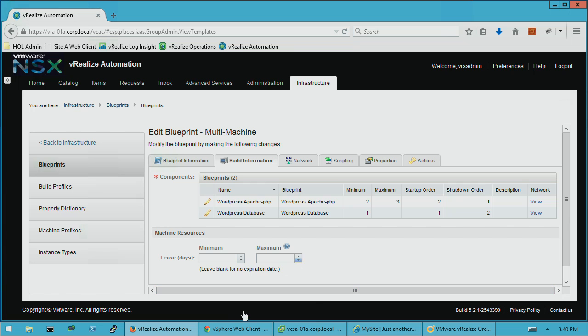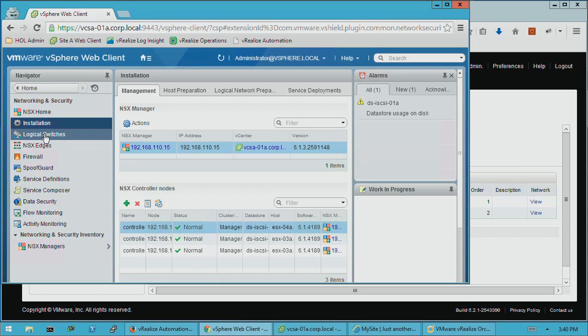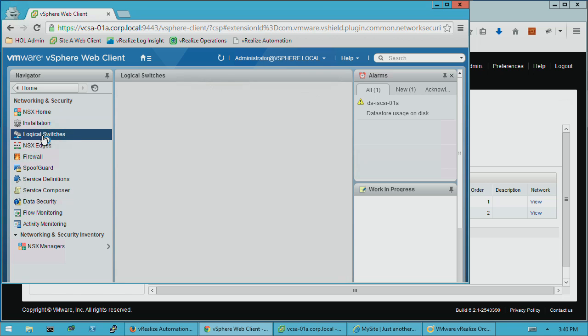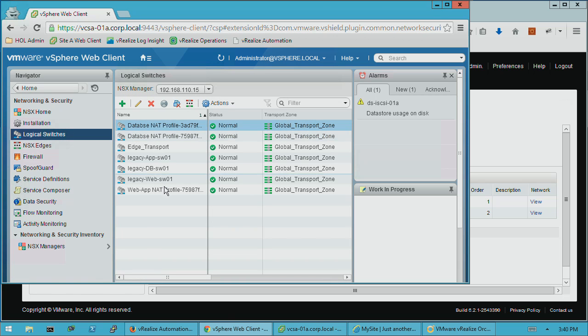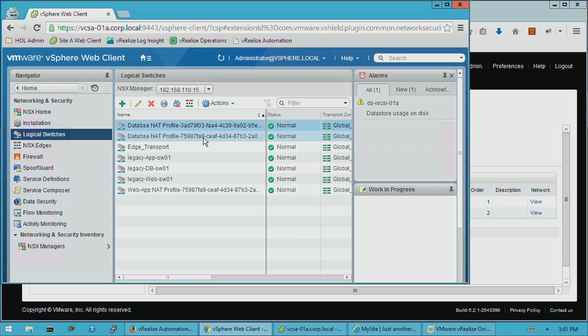Okay, so let's take a look at the NSX side of things. Within NSX, I have the logical switching tab, and here is where I can have either pre-created switching where the VMs will be placed. The ones labeled with legacy would be used for the pre-created use case, where I want the NSX admin to make the network and then just put the VMs on it. The ones with these UUIDs after them, a long string of numbers and characters, were created on demand from my application. So they are dynamically created. They'll come and go as the application comes and goes.